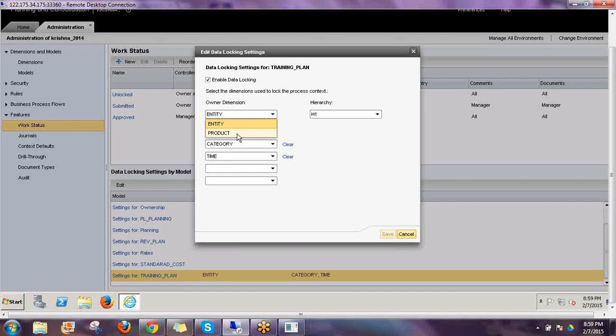Suppose we have India and Singapore, both part of Asia Pacific. So the Indian entity will submit their plan, the Singapore entity will submit their plan, and it will automatically be consolidated and sent to the Asia Pacific manager. Generally the planning or consolidation will go in that flow only. That is why we use the entity dimension.